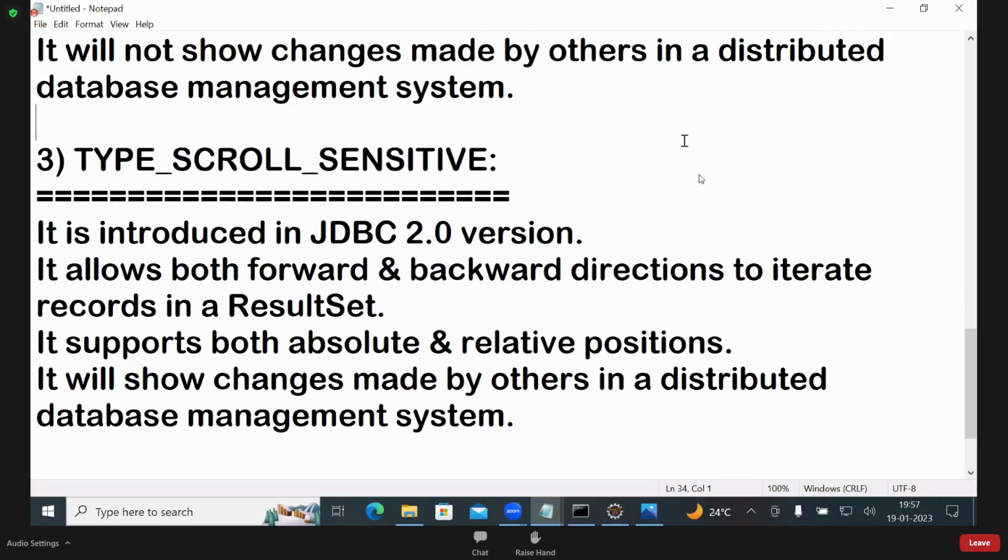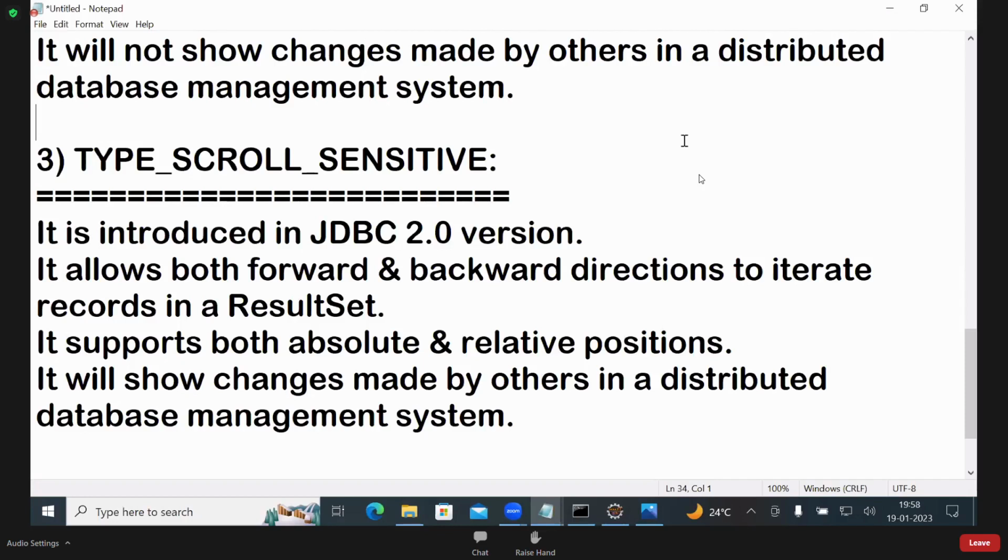Is it over? Now, in total how many types of result set are there? Three. What is the first one? Type forward only. Second one, type scroll insensitive. Third one, type scroll sensitive. Of these three, how many were introduced in 1.0? One, that is type forward only.